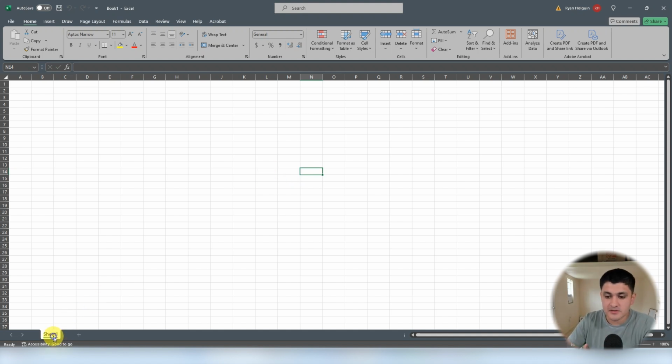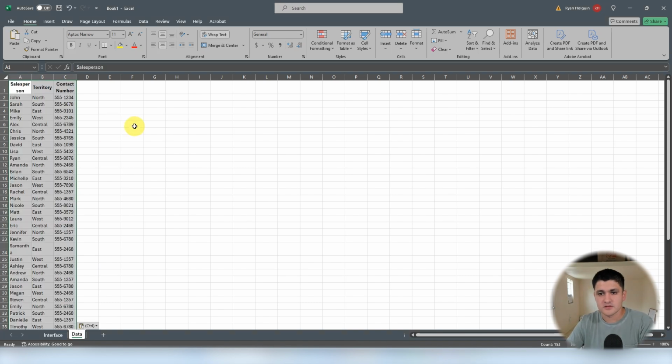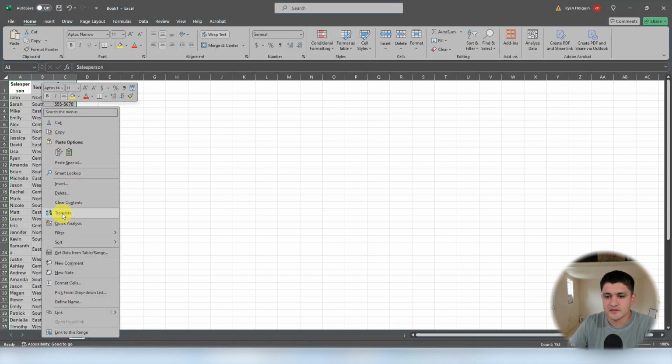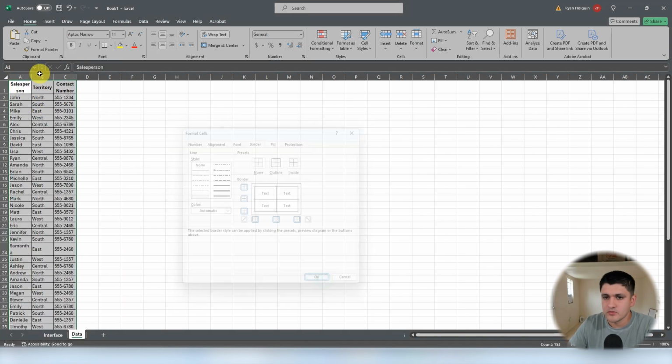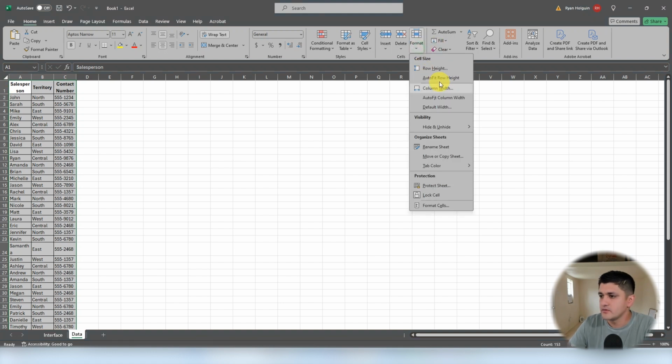So first thing I'm going to do is create a new sheet. I'll rename the first one and call it interface, because this is going to be where the tool actually is. I'm going to add a sheet, rename this and call it data, where my source data is. And I'm going to come over to my other screen real quick. I have some dummy data over here that I'm just going to copy and paste. So here's my dummy data. Let me just format this to my liking real quick. I like to add borders. It's just the way I am. And then I will fit the width.